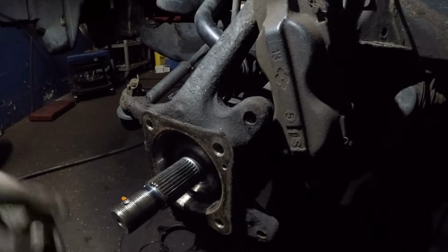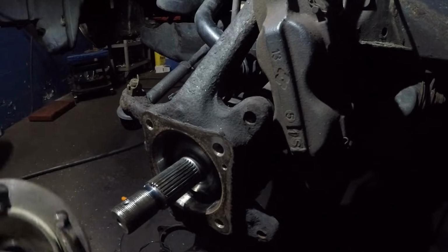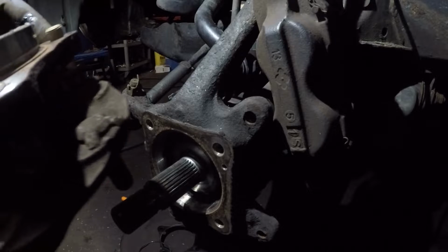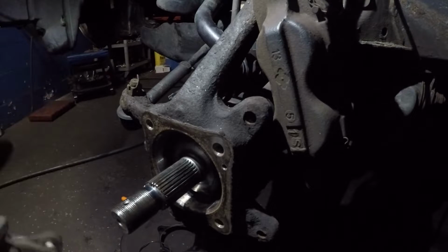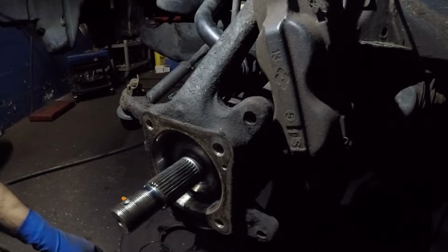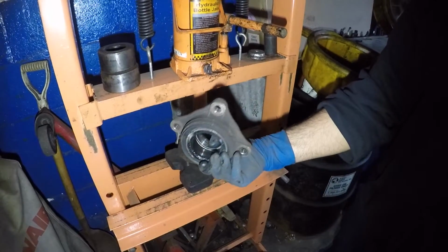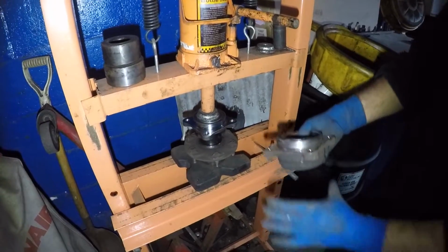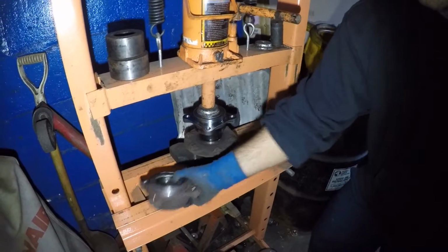But the bearing was in terrible condition, guys. So we do need to push this to dismount it off the bearing. We'll do that on the press machine. All right guys, I managed to get this hub out. What I did was I used something to put down here, and I just pressed the hub out of the bearing. But that's out.